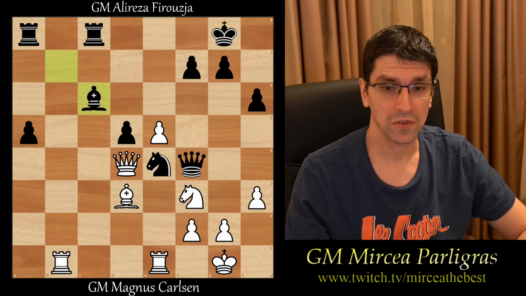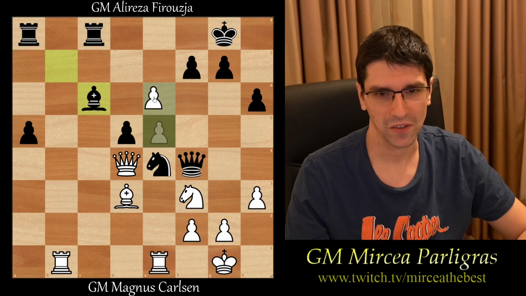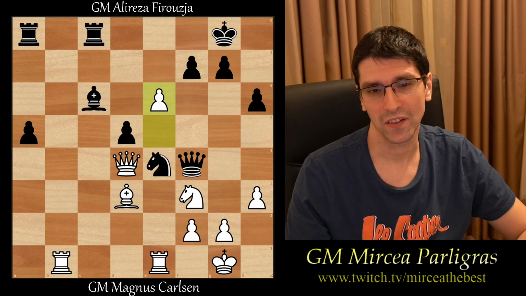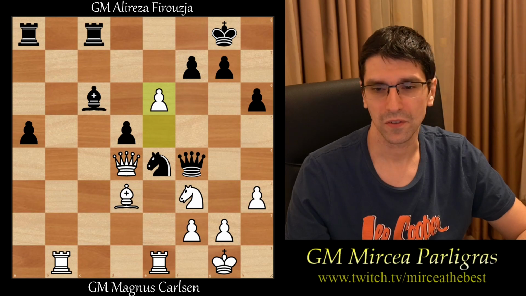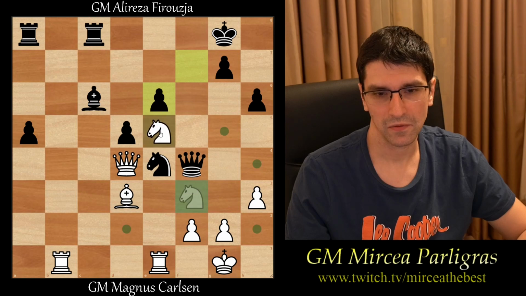So Carlsen came up with another pawn sacrifice, another very interesting pawn sacrifice. He goes e6, and I really like the way he played. I think this is good fighting spirit, and yeah, it's a bit risky, but what to do? In order to win, sometimes you need to risk. So black took the pawn, d5.